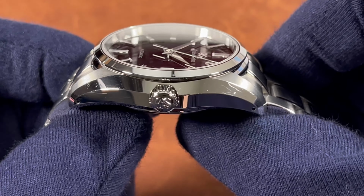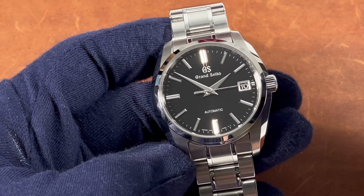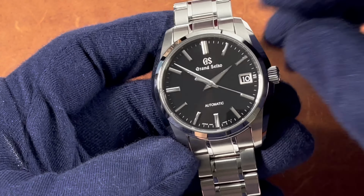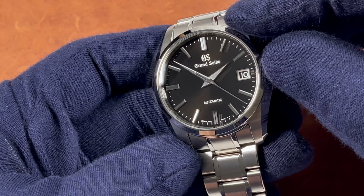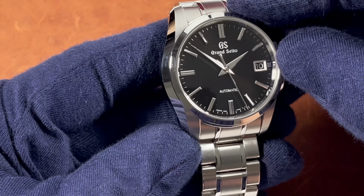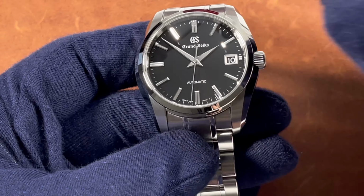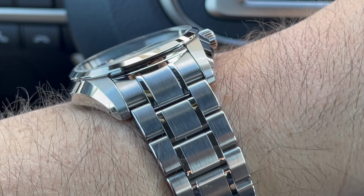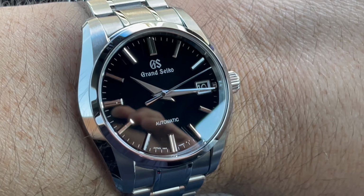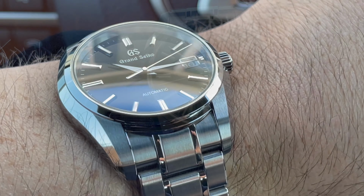But the finishing blew me away. This watch really opened my eyes to appreciating how highly finished a watch can be. Just holding it here, look at those hour markers, the indices, how it's almost like glitter, it just sparkles with movement. In the daylight, it's even more amplified. I'll show you a quick video. I was in my car and I had this watch on, and just any slight movement, this thing is going to sparkle and catch your eye. It's very distracting, very beautiful, beautiful watch.